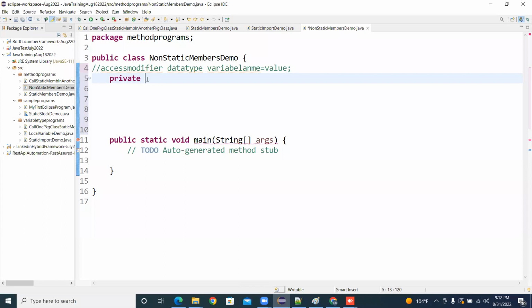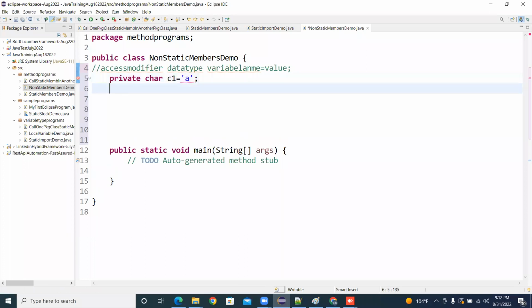Now for the data type, I'm going to use char. So char c1 equal to 'a'. I'm going to store small a in the c1 variable. Next, what is the next access modifier? I want to give default. So float f1 equal to 5.5F.